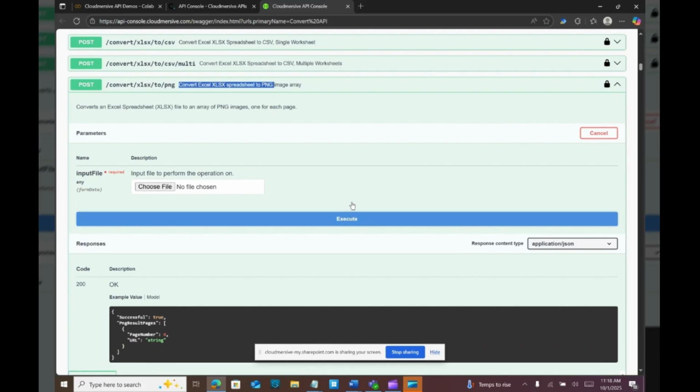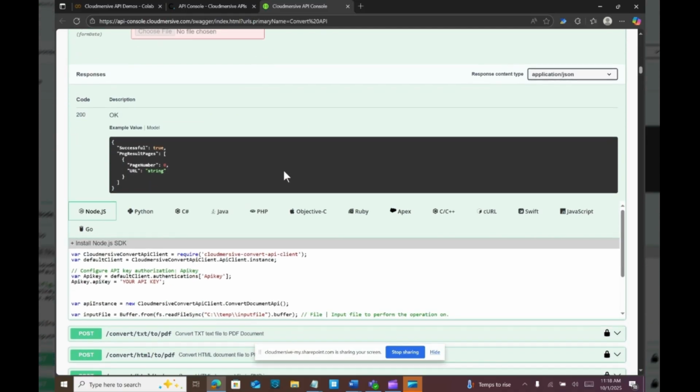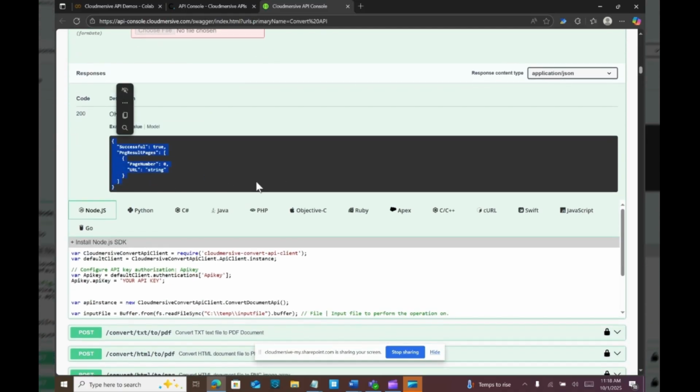Below that, we'll find an example API response model. We'll want to pay close attention to this, since we'll need to interact with this object when we create our new PNG files at the end of our conversion. Most importantly, we'll notice this array does not return file contents directly, but rather a URL that we have to download PNG content from. I'll explain how to handle this in just a few minutes.